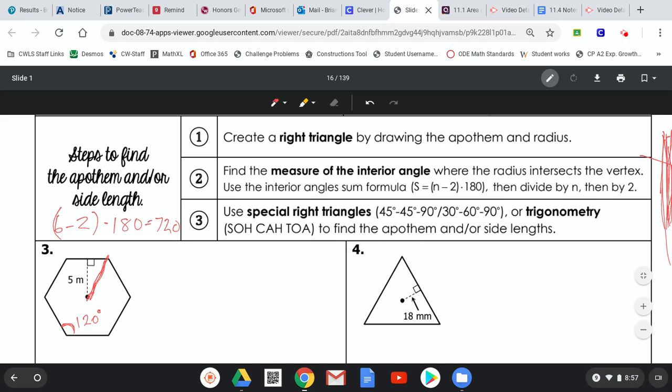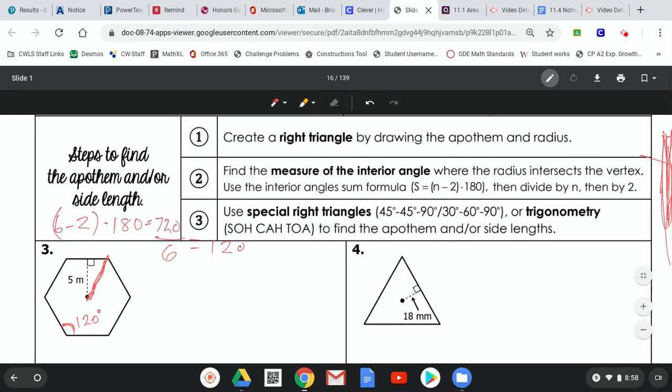So it is 720. We divide that 720 by 6, and that gives us 120 for that angle right there. Then all we have to do, and this is the trick, is the part that you're going to use a ton. I hope we understand this. That's back to like chapter 6.1.